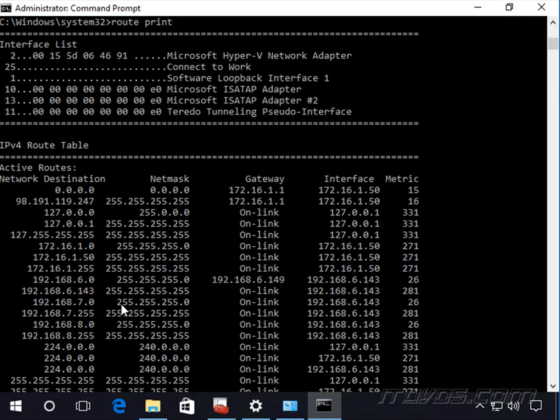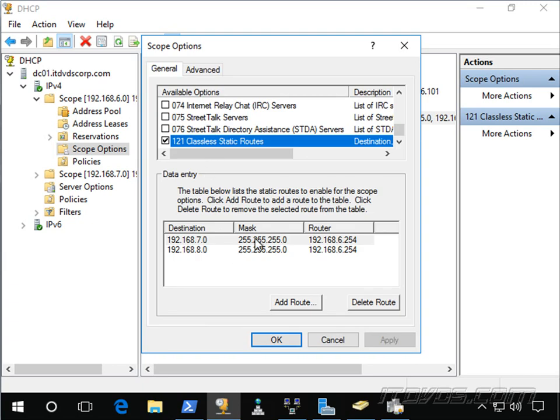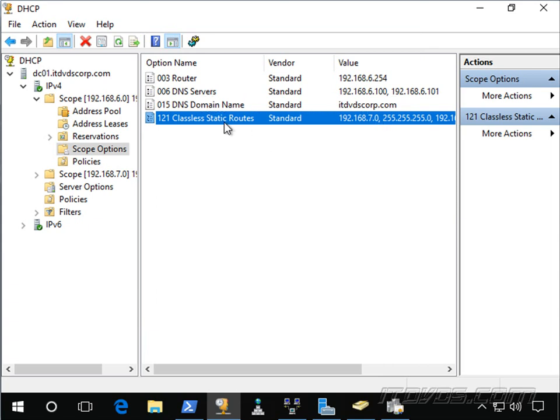So back to our client here, you'll notice there's these extra routes, and these are what we configured when we configured DHCP option 121. This 192.168.7.0, it's telling it any traffic destined for this subnet to be sent out our VPN interface, out our tunnel. And same with this 192.168.8.0 line here, same thing. And again, those are there because of our scope options that we configured on our DHCP server, 121, for these two routes. Otherwise, those routes wouldn't show up if we didn't configure it for DHCP, but the route for the 192.168.6 subnet would be there.